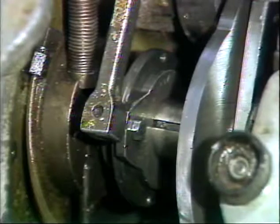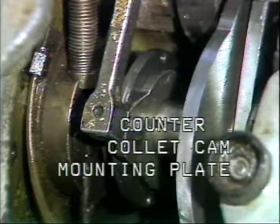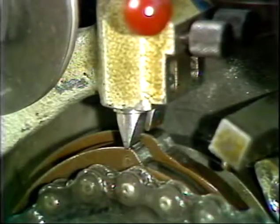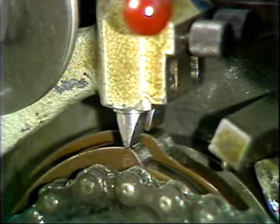The counter-collet cam is mounted to this counter-collet cam mounting plate, located here on the main camshaft of the Model D2. Before installing the counter-collet cam, make sure the main camshaft is at its 0 point and the tool cam 0 marks are under their cam followers. On the counter-collet mounting plate, there are 4 possible mounting positions for the counter-collet cam. Install the counter-collet cam to the mounting hole closest to its cam follower.